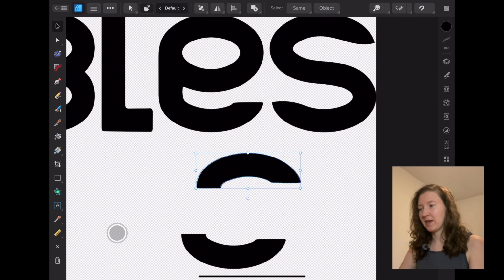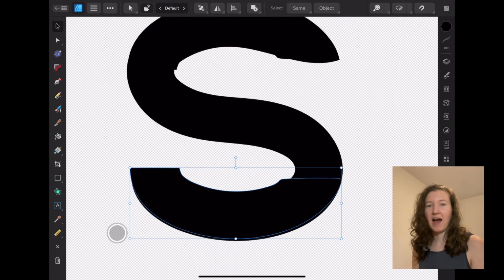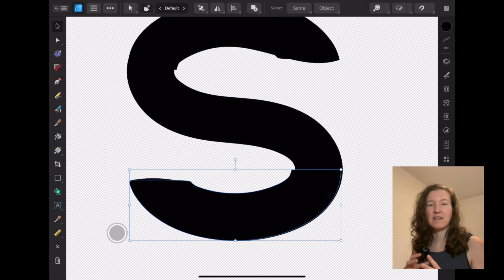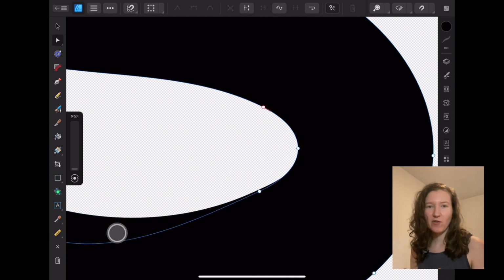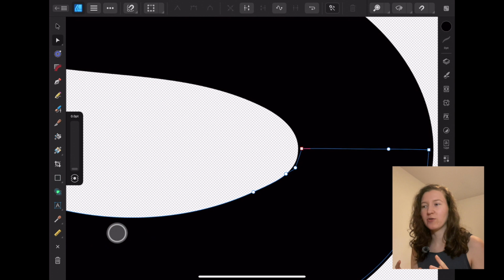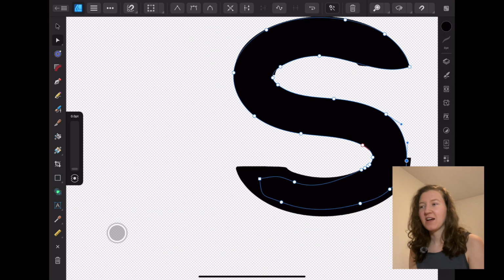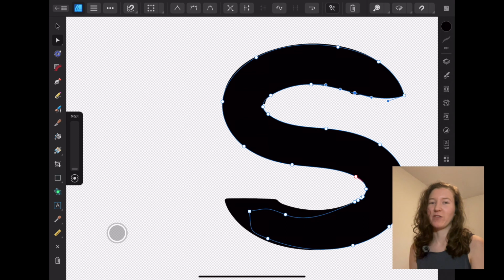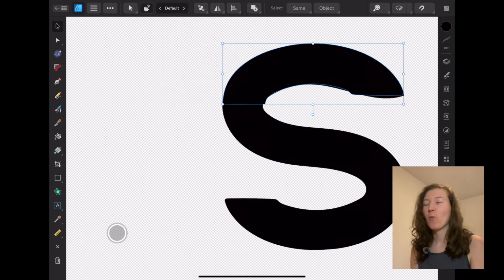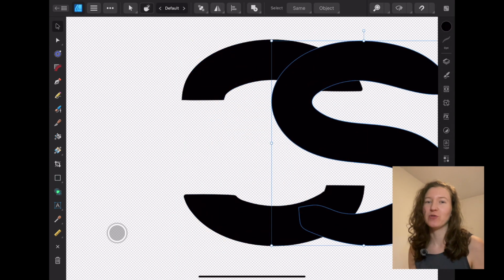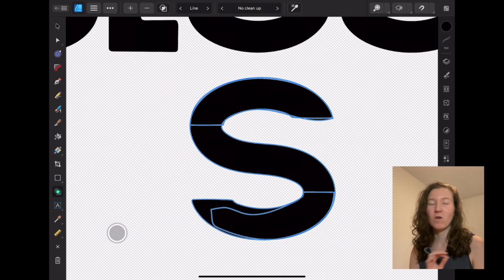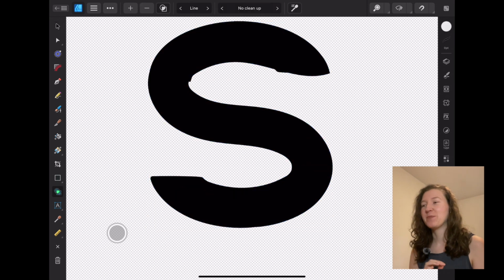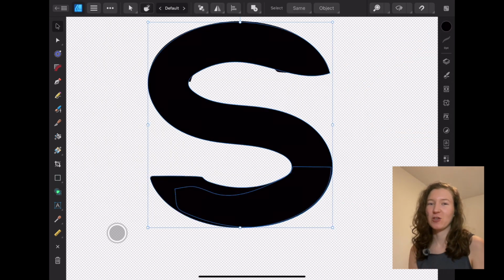So what I ended up doing on the E and the S was I used parts of those letters to edit. I put it on top of other parts of the letter, and then I was able to merge them back together. If you asked me to do this again now, I don't think I would be able to. But at the time when I was in this zone, I was really starting to figure out some of the tools. Now, I still think I'm very much a beginner. There's so much I'm sure that I did wrong or that there's a better way to do it. But I'm pretty happy with just the overall learning process.